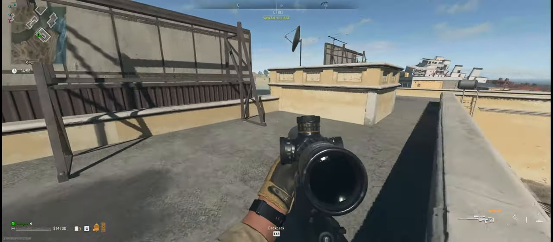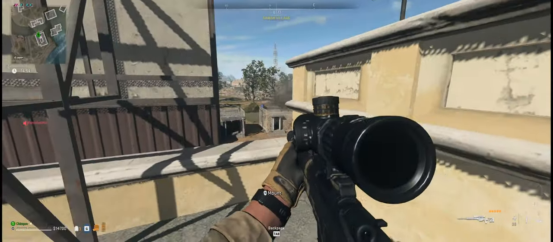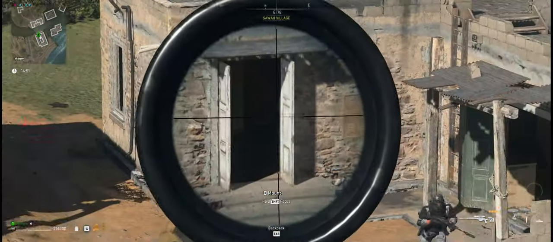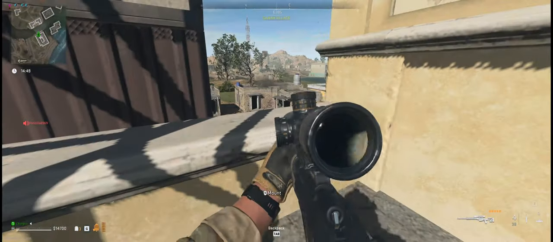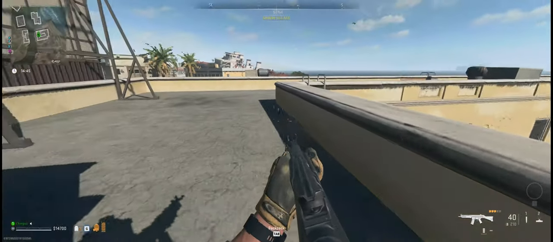I'm taking up position on the roof. They don't know I'm here. I'm not sprinting, I'm not making a lot of noise, not shooting any of this AI. Yeah, technically the AI could shoot me from here, but I'm not taking them out. They're my friends right now. So I'm just going to wait for them to get into this building, and I'm going to do work once they do.